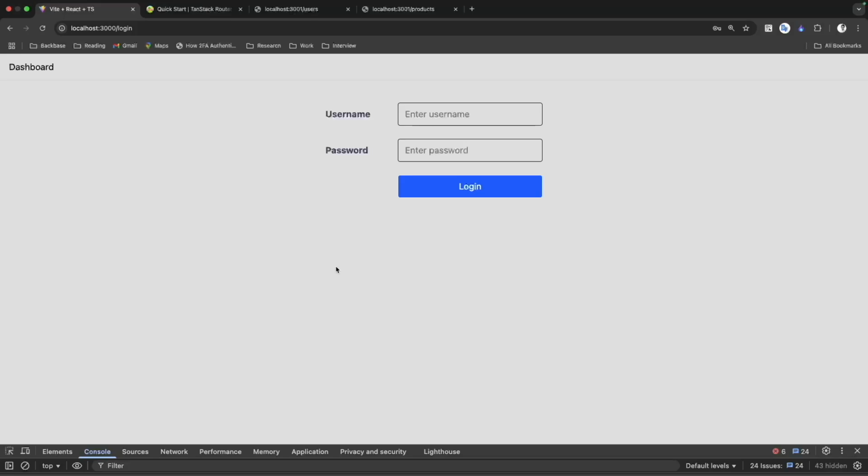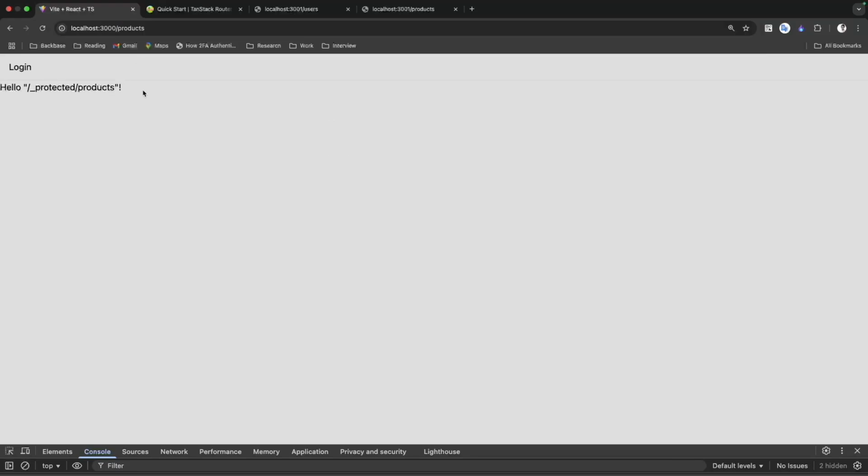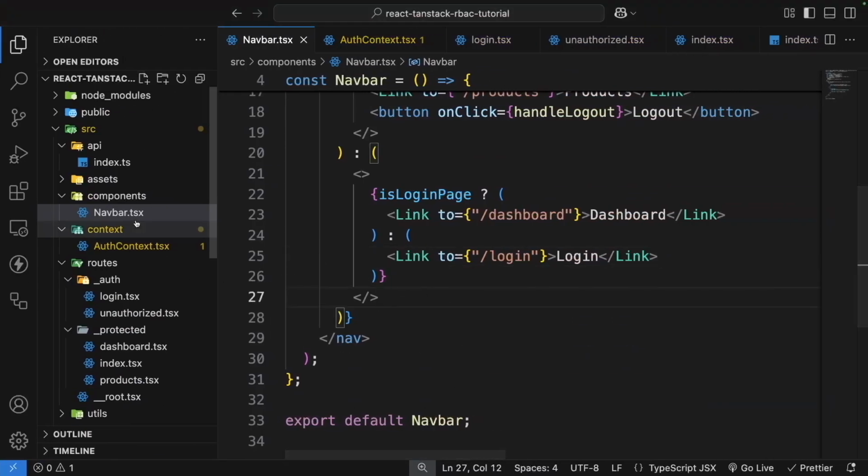Now the next thing we want to do is, we already have the login, but if I try to go to the products from here, then you see that we go to the products, but we have to protect this route because you can only go to the products if you are a logged in user. So in this case, we have to protect this route. For this, we will use protected routes. So let's go and write the protected routes part. I will go back here, and we have to create the protected route.